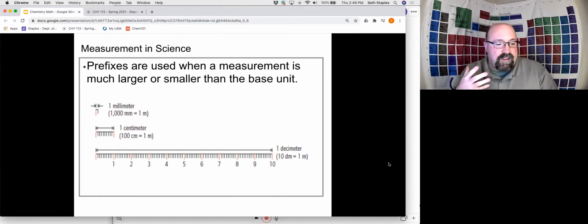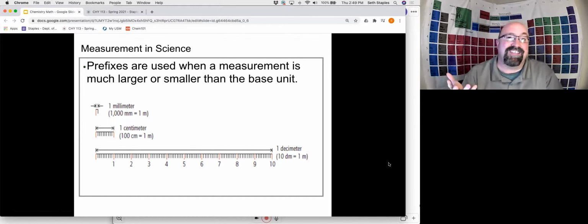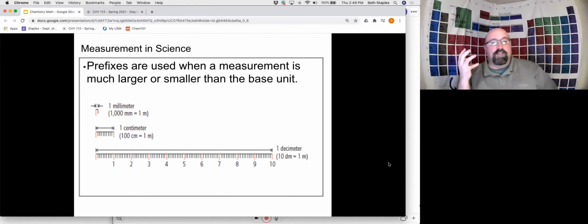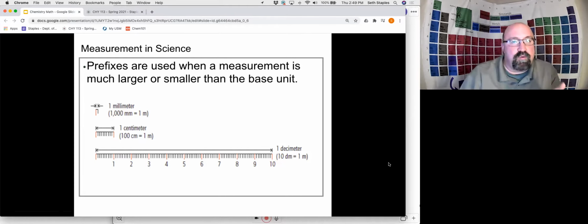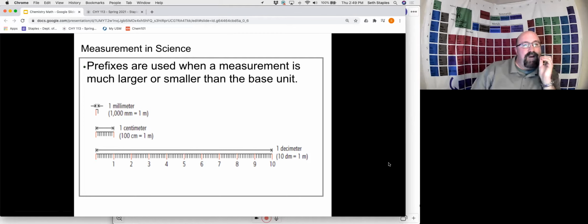These are something that I do think should be absolutely just drilled into your heads. And in some high schools, I know they are, others they aren't, but it's nothing that really seems to stick that well a lot of times. And I do think that's one of our failings as a system. So metric prefixes in general are ways that we can express units, express measurements that are much smaller or much larger than our base unit.